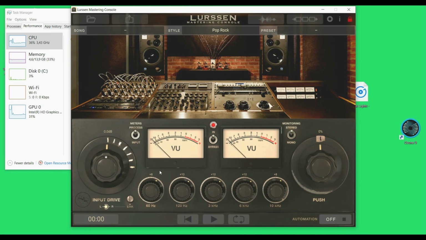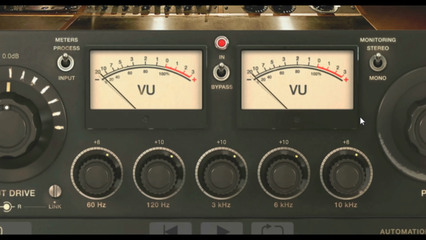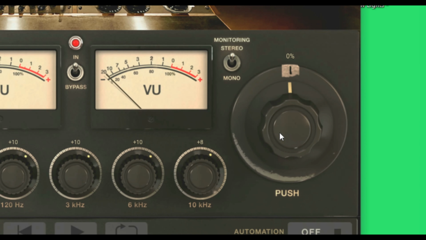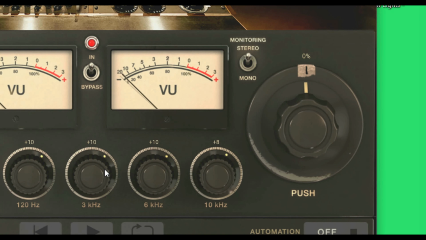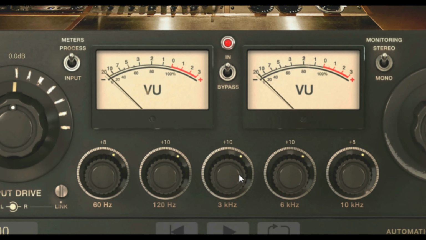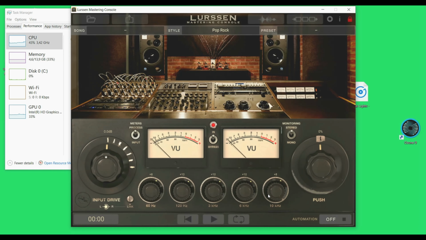You have got the VU meter here, bypass, mono, inputs, and then you have got your volume up here, and then you have got this fader up here that controls the frequency bands here, 1, 2, 3, 4, 5, 5 bands here. And then you have got your automation here that you can read or that you can touch or write, and then your looping up here and so on.